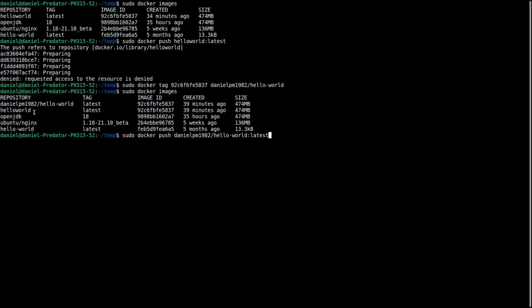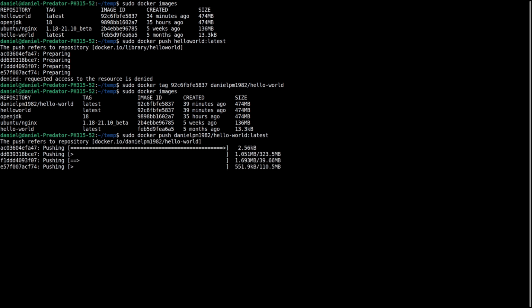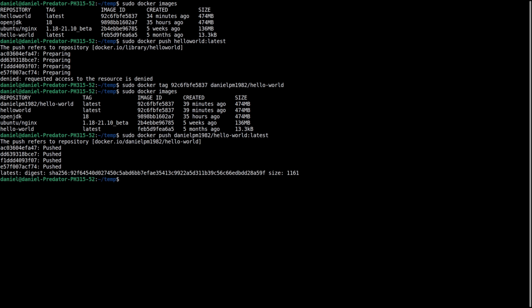And now that the image is tagged to the repository, it will access that remote repository and push our image. So enter. Now it's pushing. And it's done.